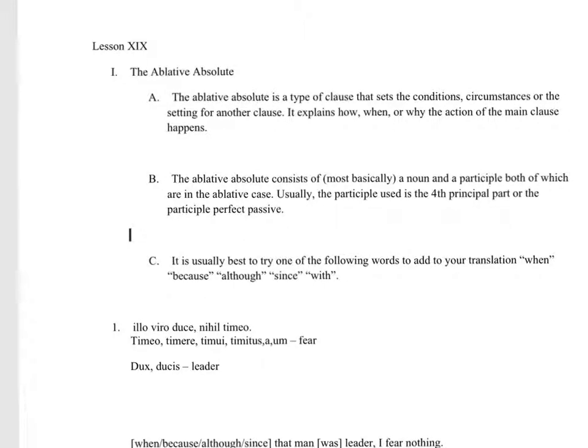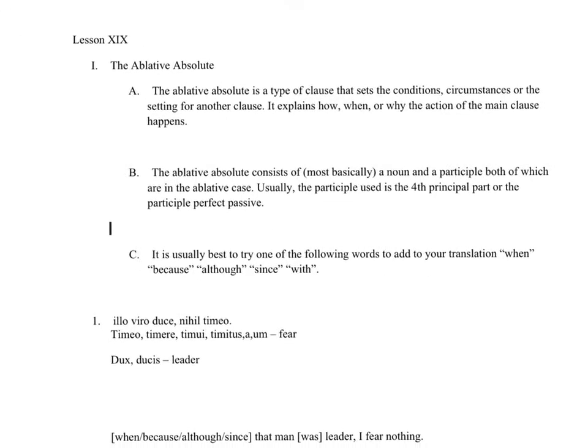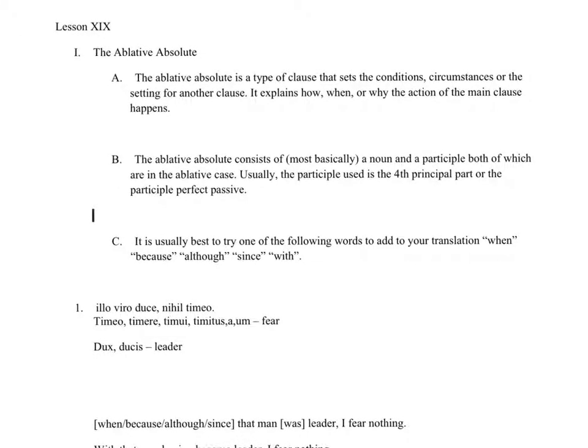Lesson 19 starts out with the ablative absolute, which is a very complicated concept that you have to practice in order to understand, I think. I'll make this lesson pretty brief rather than kill you with the details, but then I think the main thing that you're going to have to do is do the exercises in the book so that you actually understand how to do the ablative absolute. Again, you're never going to have to write letters to somebody in Latin, so you're not going to have to understand how to use the ablative absolute, but you do have to know how to translate it.